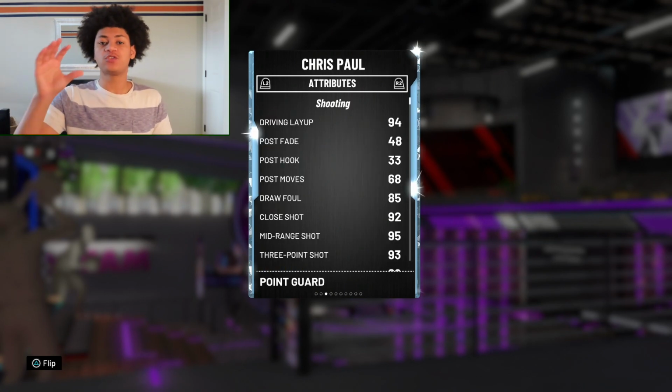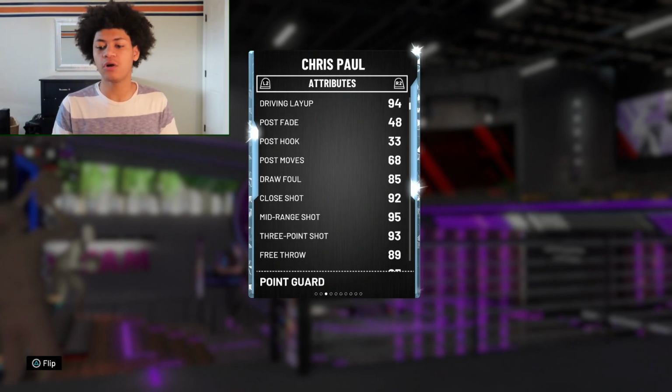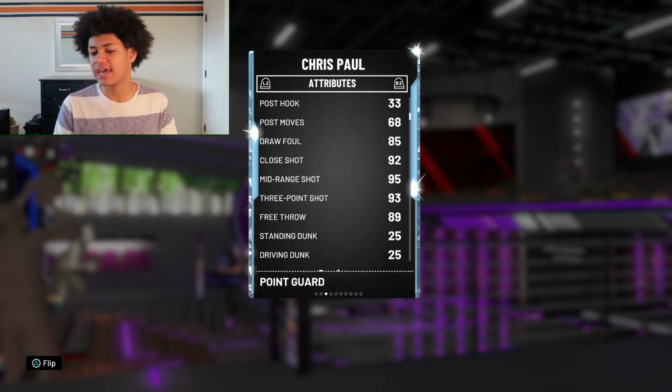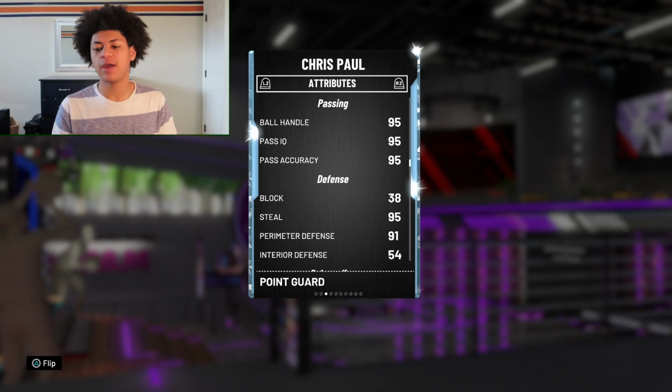Now moving on to the attributes for this Diamond Chris Paul, he comes with a 94 driving layup, a 92 close shot, 95 mid-range, 93 three-pointer, 89 free throw, and a 25 standing and driving dunk. It's kind of expected, guys. He did not get a good dunking attribute. He's 35-year-old Chris Paul, and I don't think he dunked once this entire season. His playmaking, though, is solid at a 95 ball handle and a 95 passing accuracy.